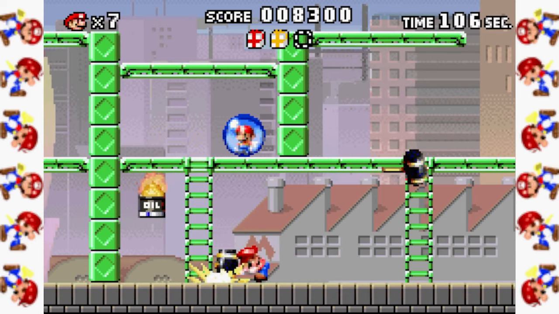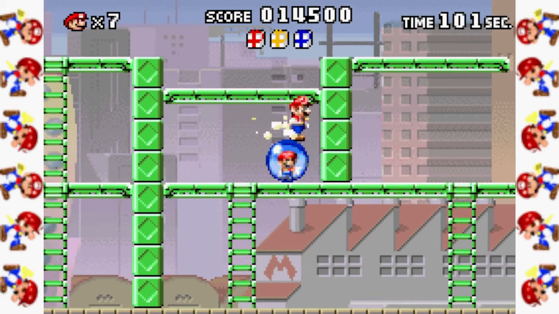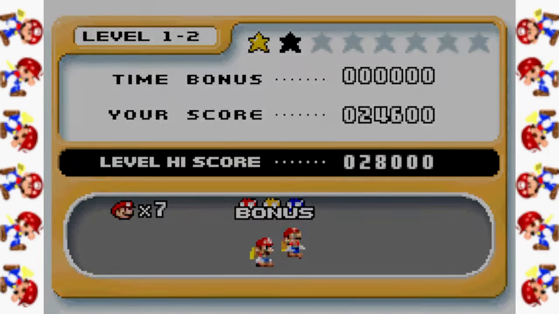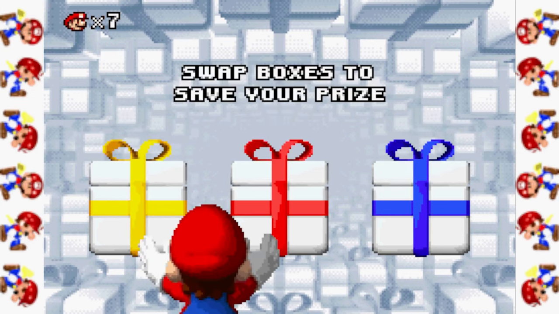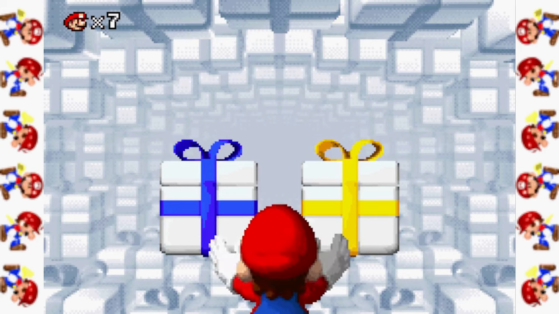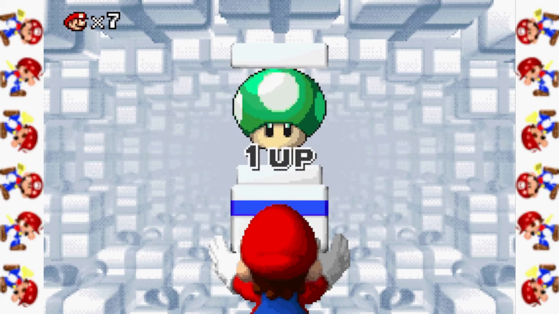Okay, there we go. There we go, and then we just gotta grab this. Okay, there's our score. Yeah, we didn't get a star this time. Okay. Oh no! What did we get? Just a one-up. Okay. That's fair enough.